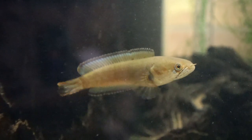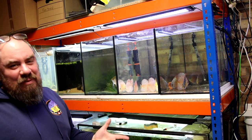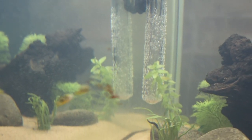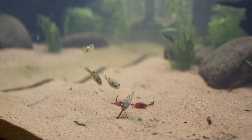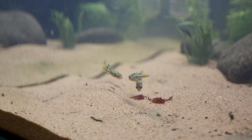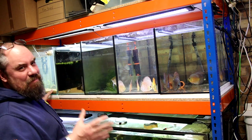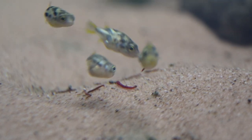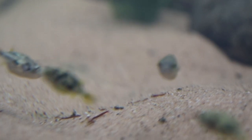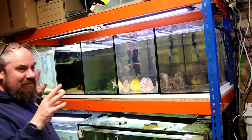At the weekend I picked up eight bee puffers. I've kept bee puffers before — I love them, so much personality in such a tiny thing. They're doing really well in there, seem to be happy and feeding well. I've got eight which is a good size group — I wouldn't want to go much smaller than six. I'd been wanting to get these guys again for so long but every time I went they were sold out. I happened to be in a garden centre at Wentworth and they just happened to have a load, so I bought a group of eight. I've set the tank up with a thick bed of sand and some vegetation — plants taken from other tanks. They're schooling and darting around really well.